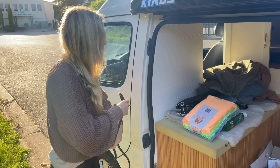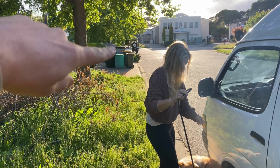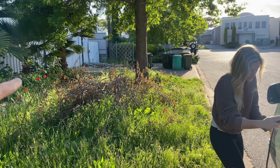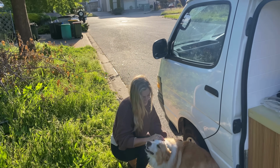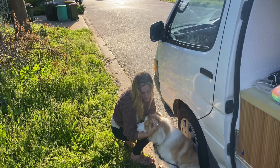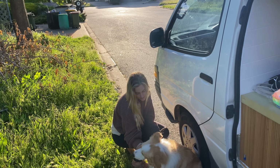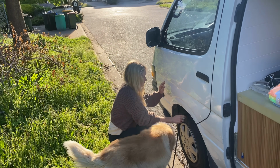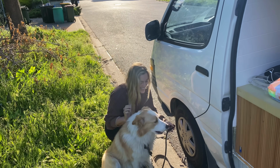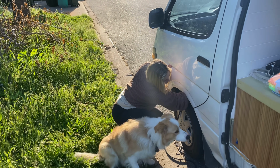paint based, rust prevention based, and also constantly going back and forth from outside to Nigel there and into the shed. So it's been slow, but today I'll explain once we get in there, essentially we're just going to be painting white around the windows. It'll be the only part that's really exposed once everything else is in there. So we just want to make it white because the yellow does stick out. I'll explain when we get in there.